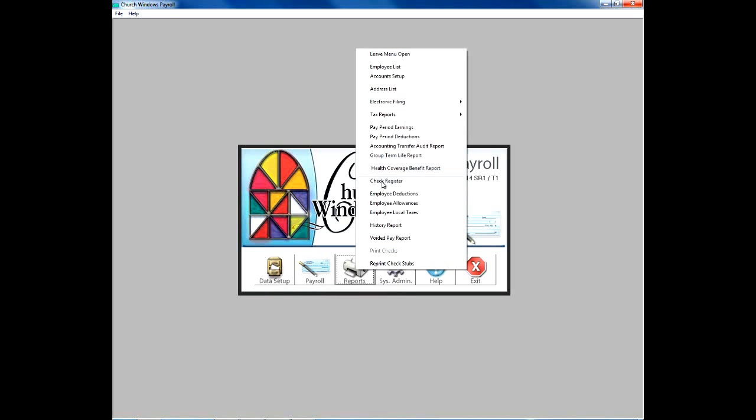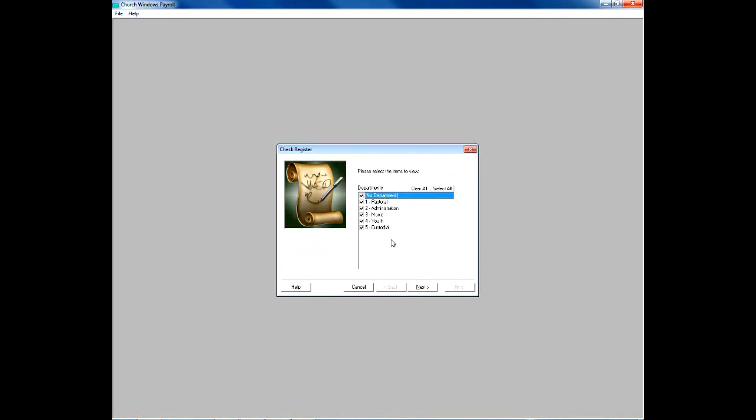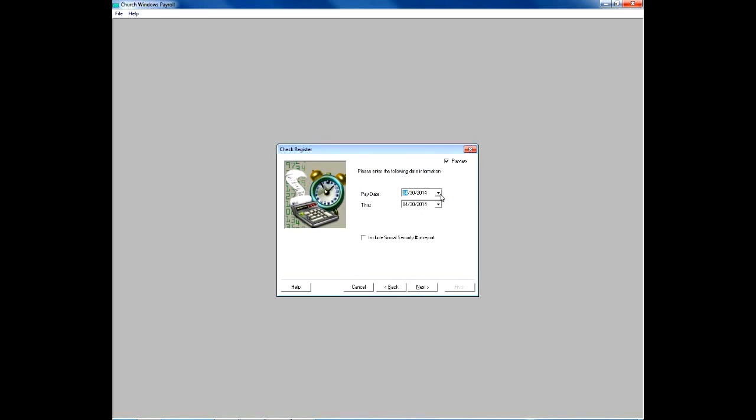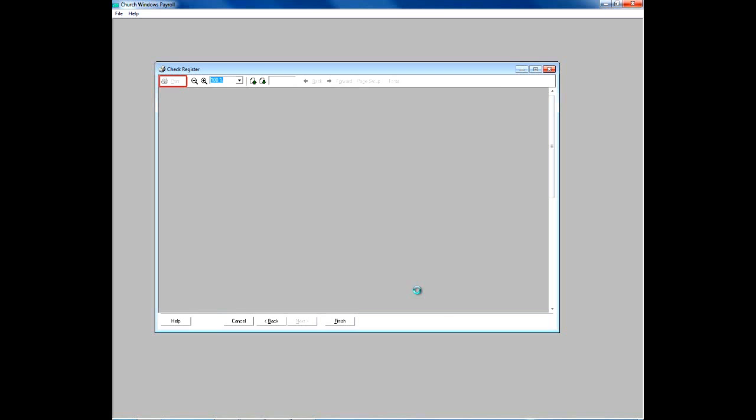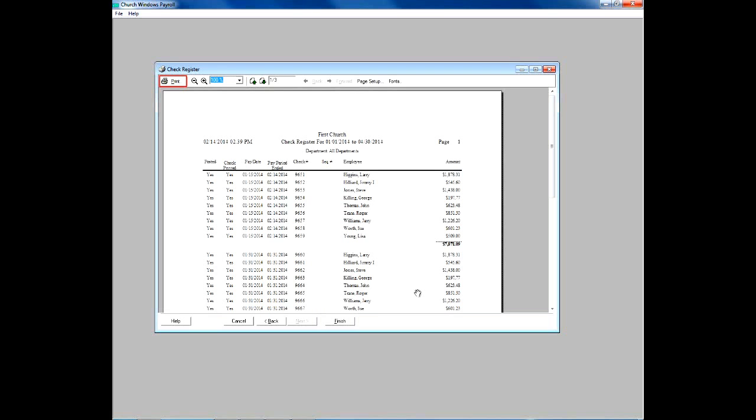Okay. More reports. Check register. Again, it's a fairly standard report. It's a register of all of the checks that you've paid, the checks that have been written to your employees throughout the year through payroll. Posted, yes. Check printed, yes. Again, a lot of folks are unaware of what these reports show. They think, oh, it's just a standard check register. No. This shows, was it posted to payroll? Did we print the check? What was the posted date and the pay period ended and the check number? Who was the employee, and what was the amount?